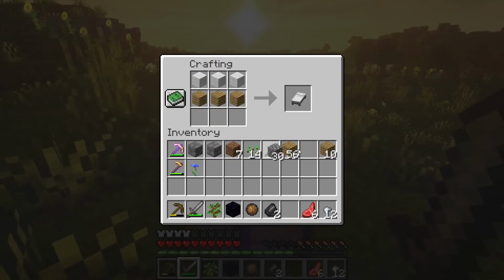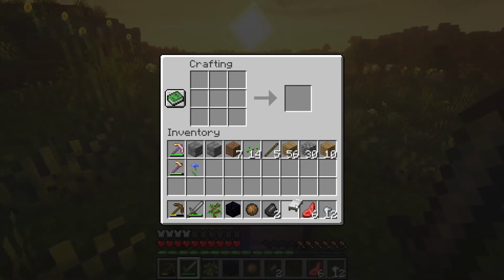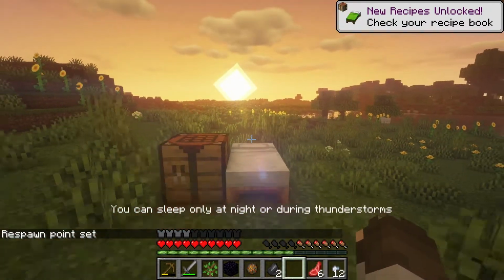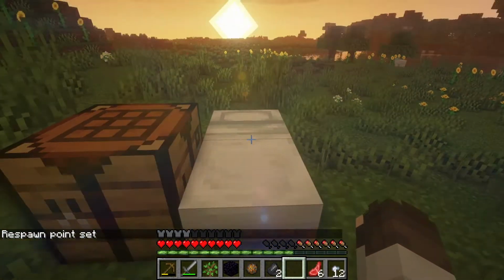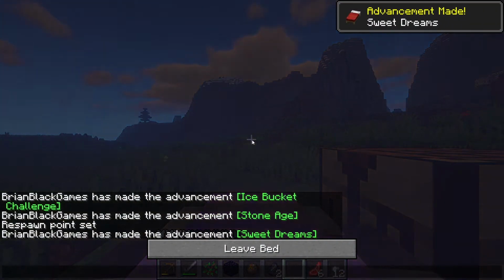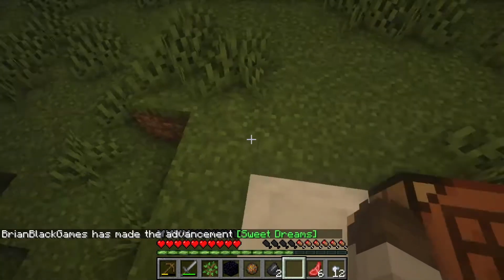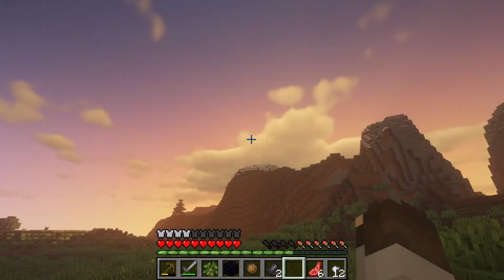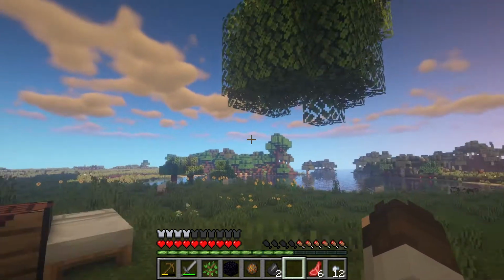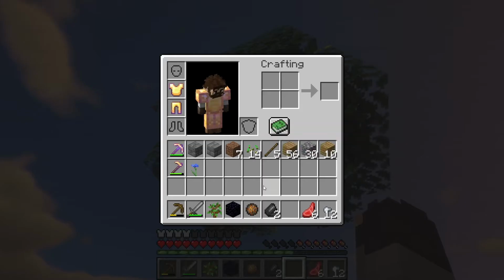Not really sure how I got cracked stone bricks and stone. I don't remember breaking that. But alright. When you put a bed down, if you right click it, it'll either say respawn point set, or you can't sleep at night. So you can only sleep at night. It was just night and I slept, and now it's a new day. I avoided any mobs, or the hostile mobs anyway. So that's good.